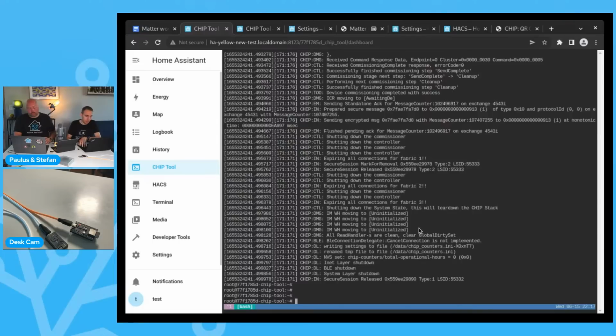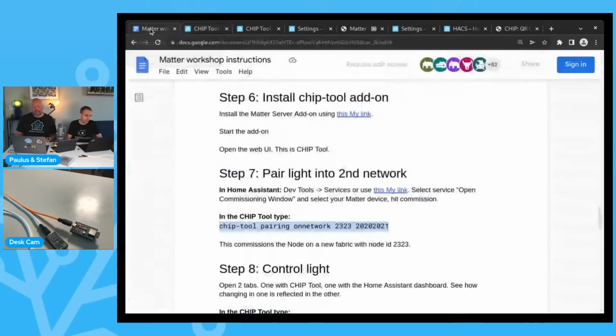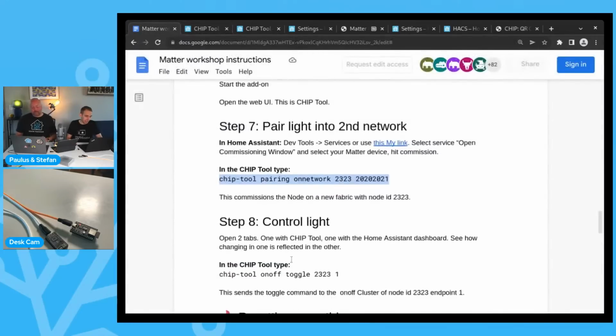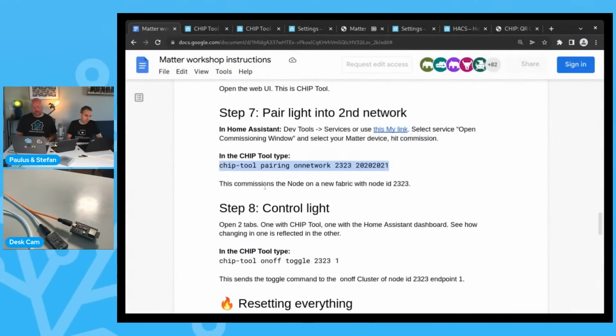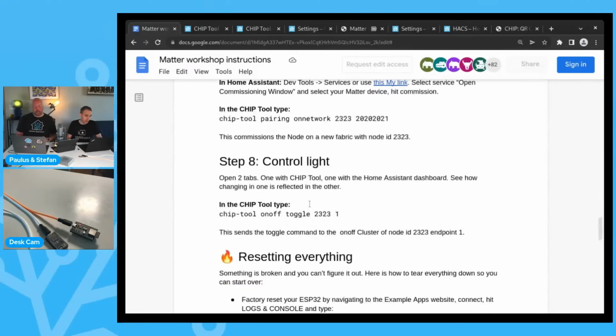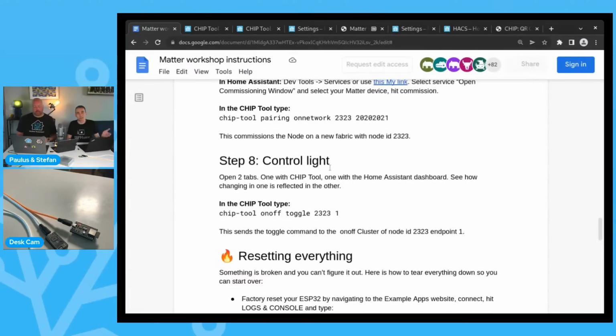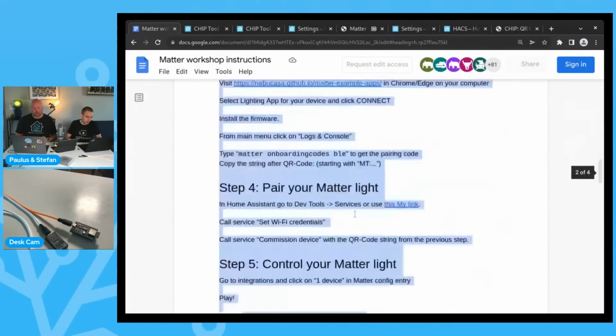Maybe just a small side note, chip tool is quite stateless, so it now kind of set it up. It has the state in this add-on, but chip tool is no longer running, right? But it's fine. That's just how chip tool rolls, basically. Yeah. And so this now is commissioned. So now we can control the device from that second fabric, again using a chip tool command.